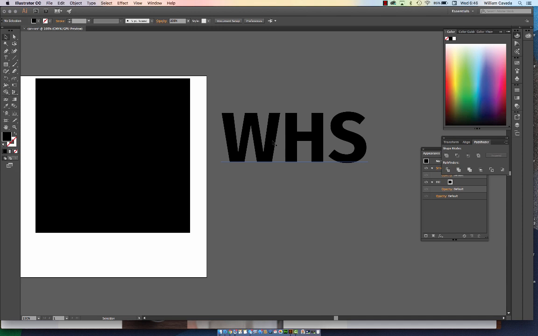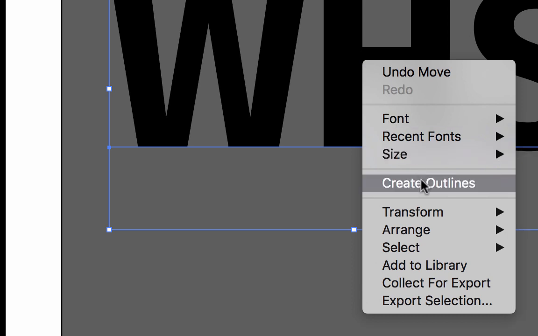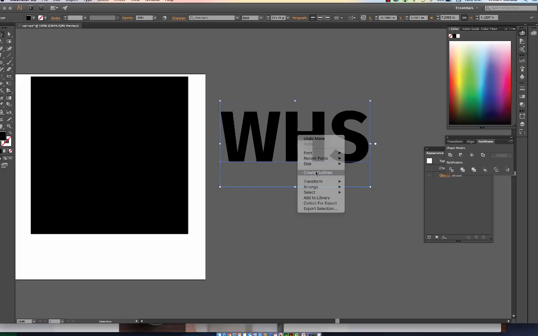So in this project, we're going to also learn a skill of how to divide shapes. Text right now is not a shape. Text right now is editable. In order to turn it into shapes, we're going to right-click and create outlines. There's a lot of answers in Illustrator with a right-click. So we are now going to click on Create Outlines.